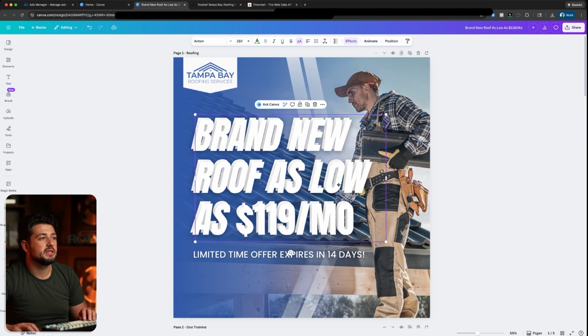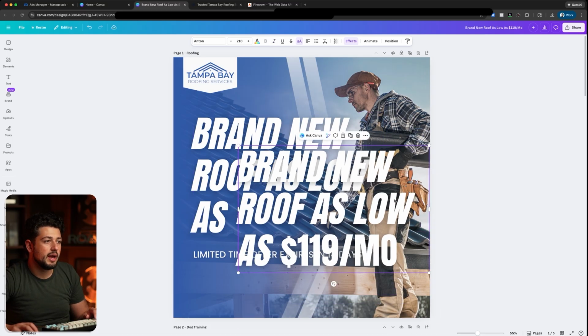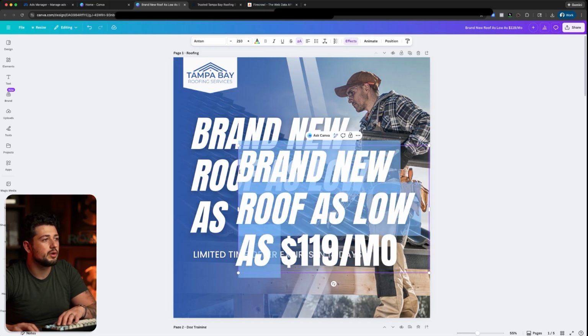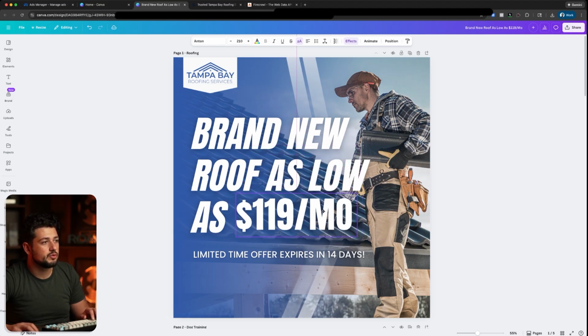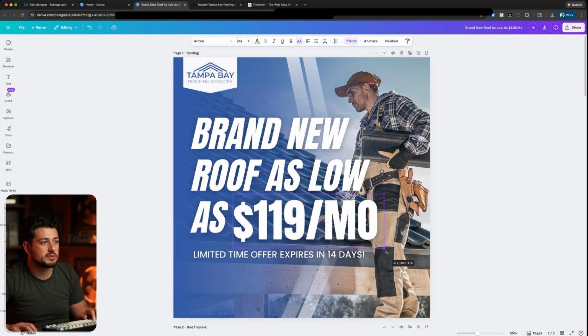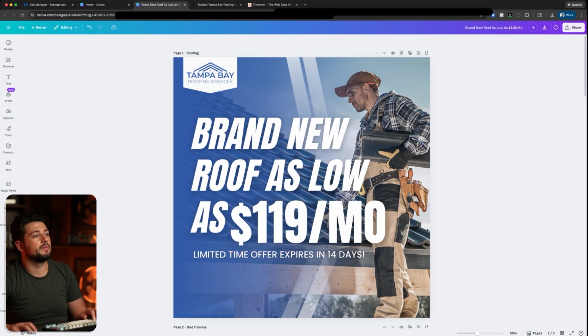First things first, we're going to copy this text. I'm going to move this down here a little bit. I'm going to get rid of 119 per month on the original one. And on the other one, I'm going to get rid of everything else. So now the only thing we have left here is the 119 per month. And what I would do now is drag it here. These are already at the same size, so if I make this bigger, it's going to be much more visible.